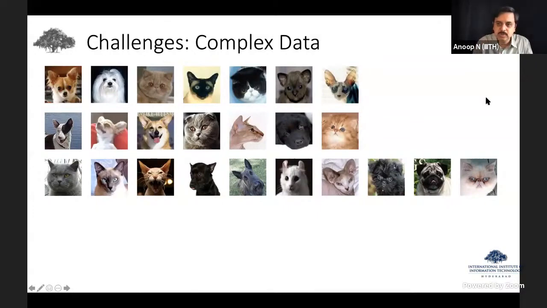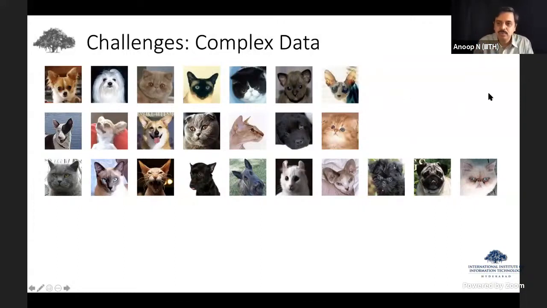Somebody says distance between eyes, nose, and face. That might be one possibility, but that's definitely not what we do. Prachi says whiskers of a cat. That's a good answer. Only cats have got whiskers. Dogs do not have whiskers. The problem is that given the picture, how do you figure out whether there are whiskers in the picture or not? In many of these pictures, whiskers are not visible. For example, if you look at the first row, third one, or the fourth one, these are cats. They are supposed to have whiskers, but it's not visible clearly in the picture.